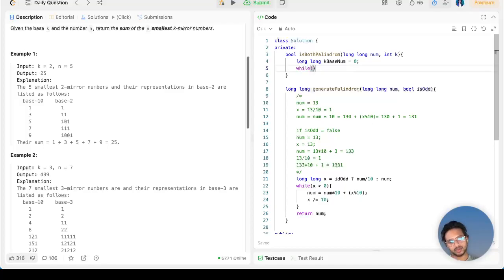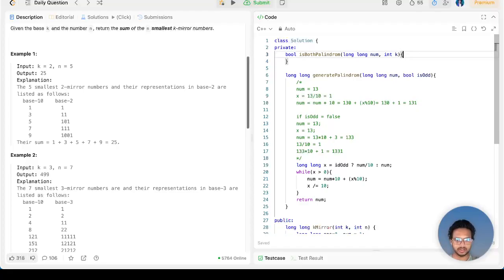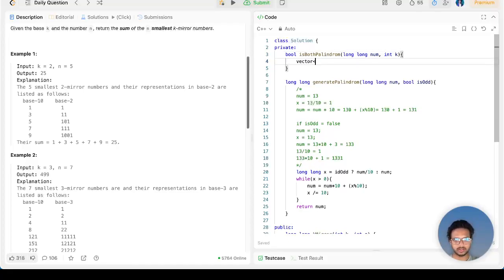For example, if the number is 4, then it will be 1, right? So in that case, if I take a vector, it will be easier, like vector of int, and here I can say k-base number, right?